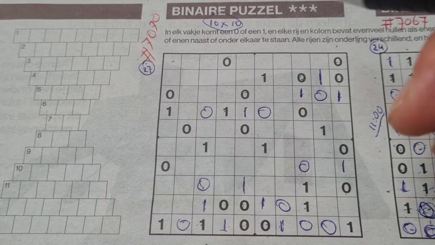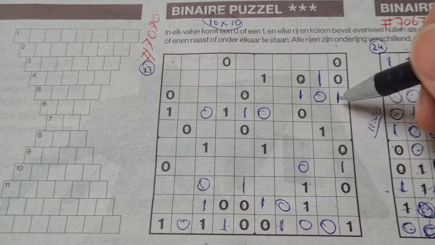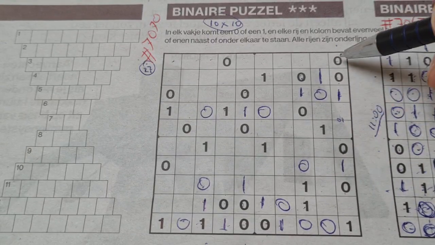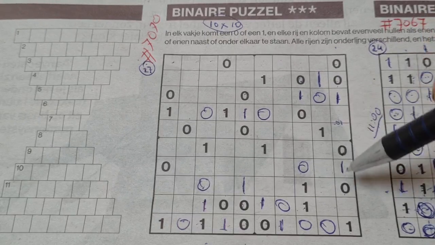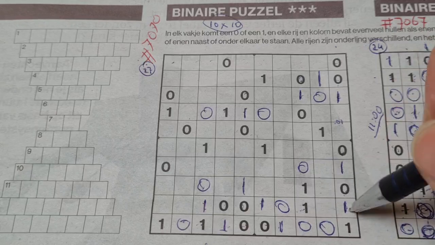Okay. And now, I know between an O and a 1 with 2 empty boxes between, there's always an O and a 1 there, but I do not know in which order. So we have the first O, second O, third O, fourth O, and fifth O. So that box should be a 1 then. Between 2 ones comes an O.